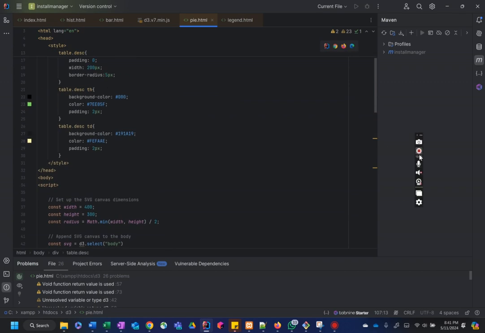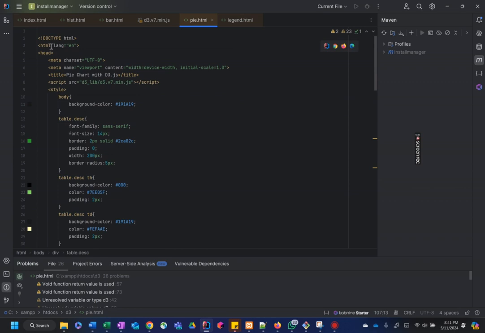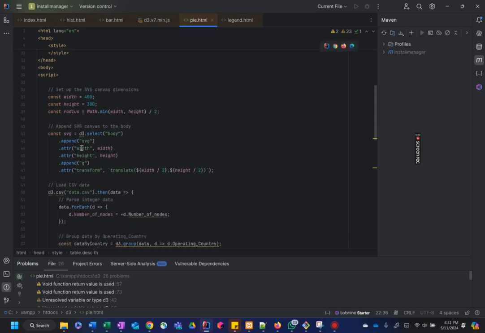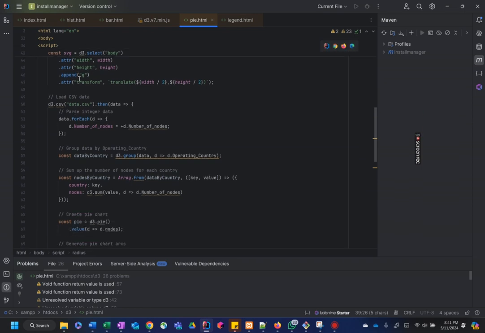In the interest of time, my video is already 13 minutes. We do the same for the pie chart. The same document object model structure is created. We create some style there, and then we declare constant variables there. This is the radius for the circle using the math method. This math method is native to JavaScript. Then we append this SVG canvas to the body. We append it to the group. Append is common throughout. It's useful when you're appending elements to groups.